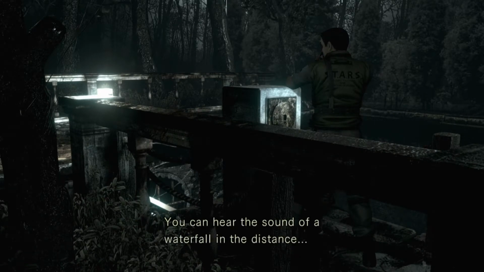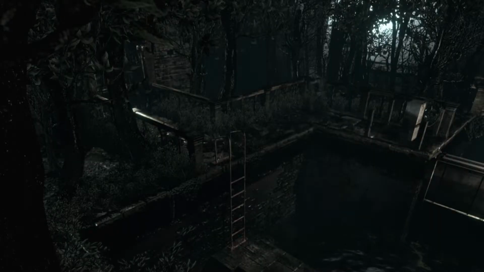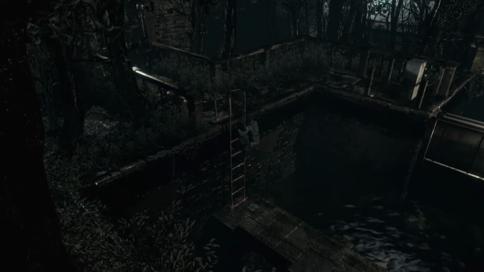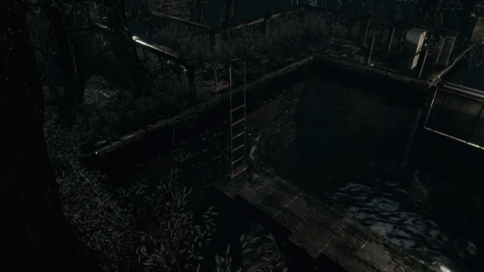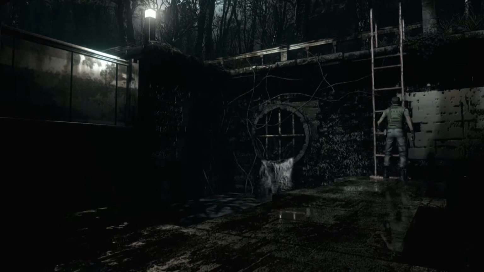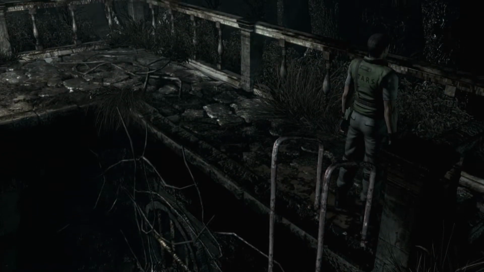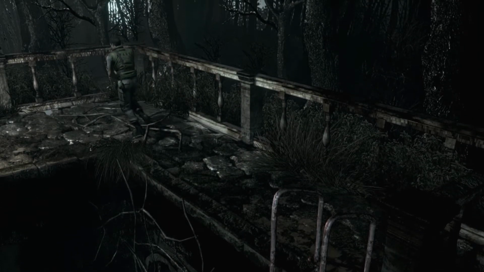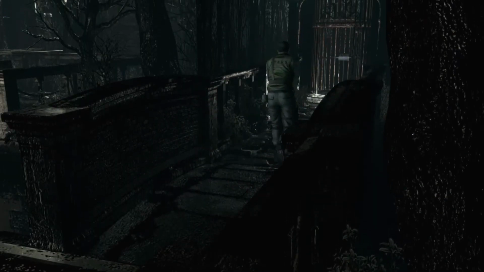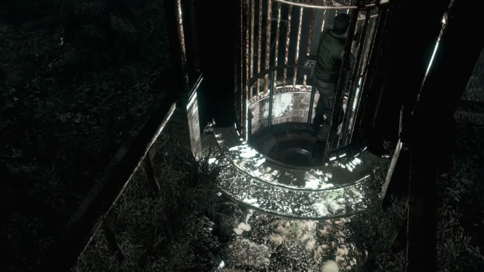You can hear the sound of the waterfall in the distance. Whatever that means. It is a clue. We're gonna have to do it again. So make your way up. There's gonna be a set of doors back this way. And you're gonna want to go through it. Oh no, it's an elevator, that's right. Elevator down.